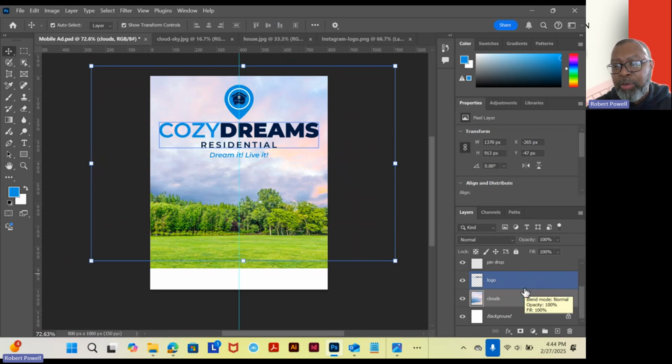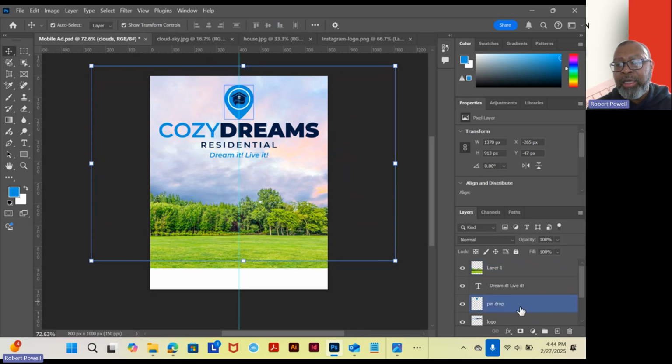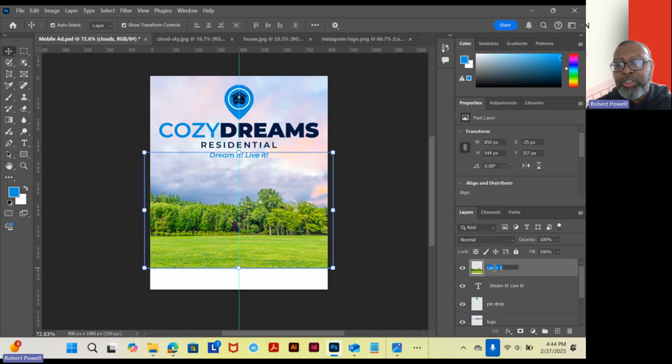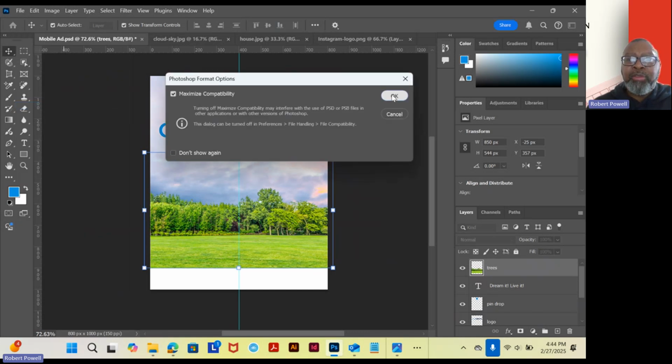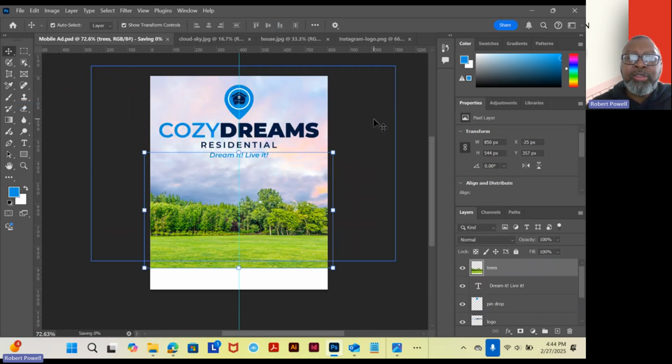If you have a lot of layers, you want to know what you're actually selecting when you look through your layers palette. This particular layer is going to be trees, so I'm going to rename this trees. And as you know, periodically, you're supposed to go through, hit file, and save, just to make sure if it does crash on you, you'll still have your file available.